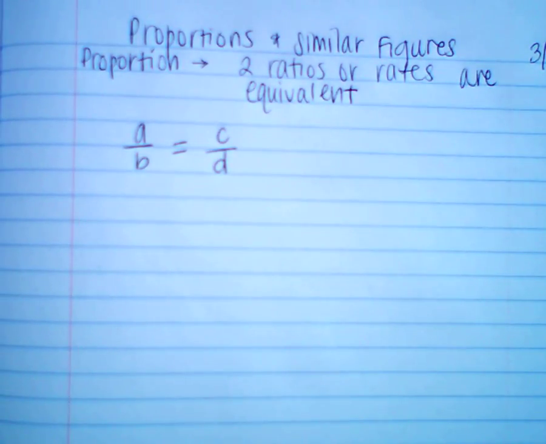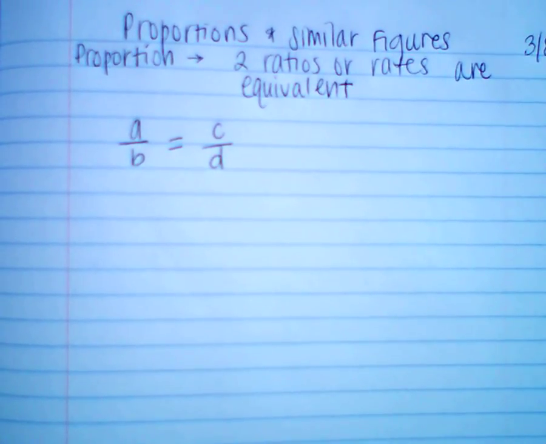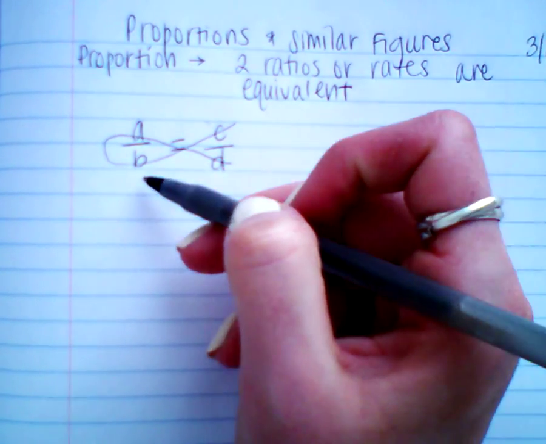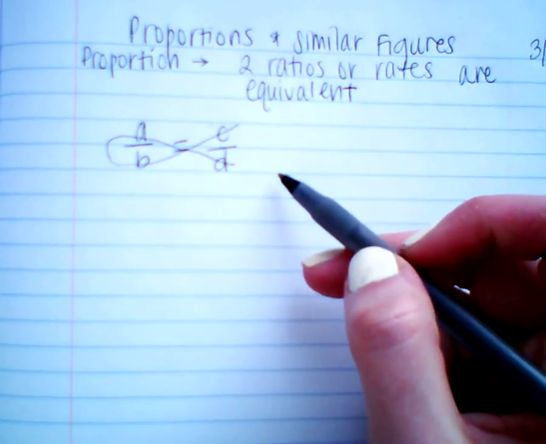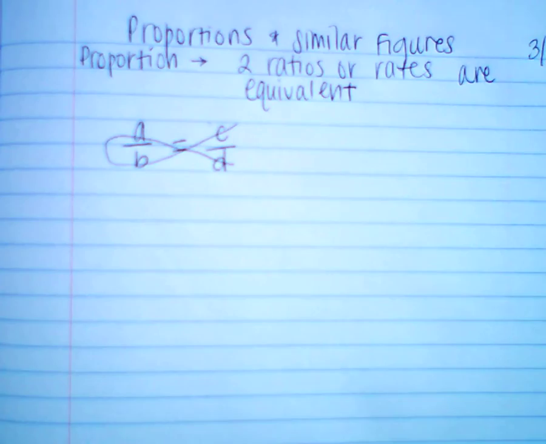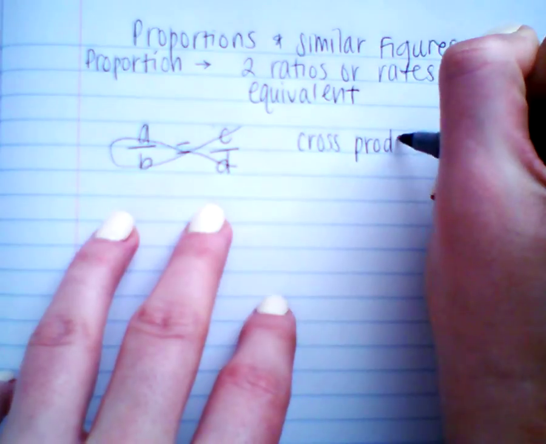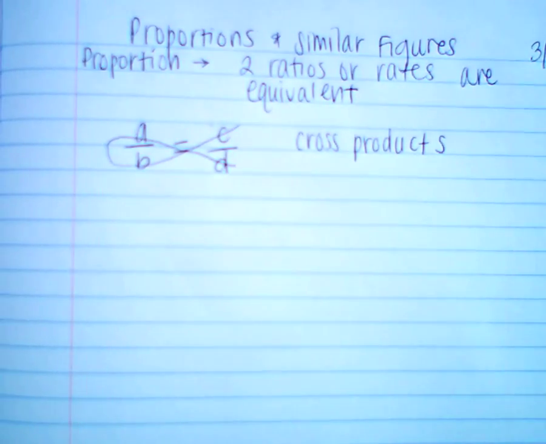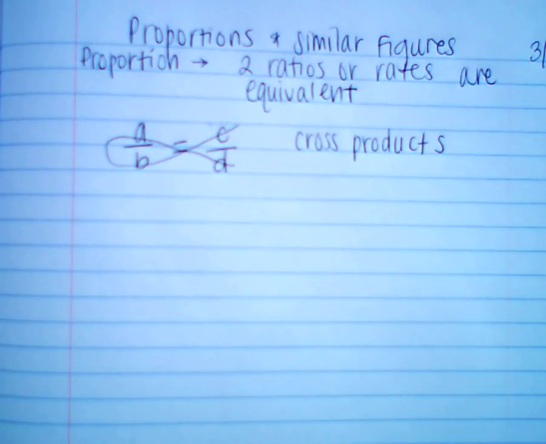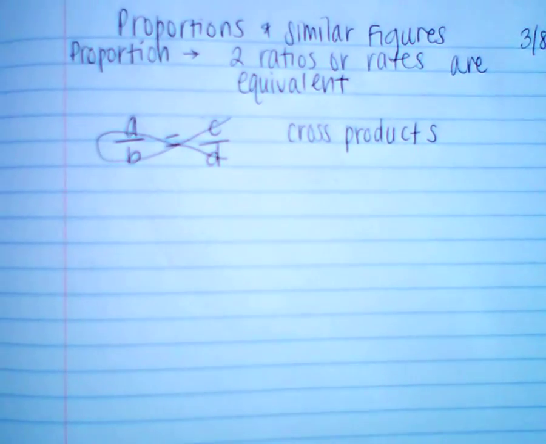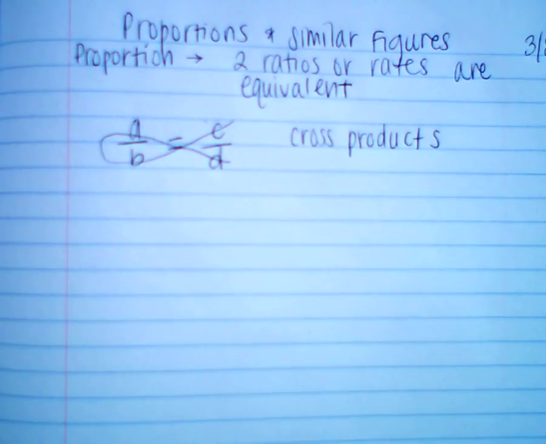Now, the next important thing to remember about proportions, if you had me in 6th grade, you've heard this before, I always said Mr. Fish, which is just a very informal way of remembering that we can multiply diagonally to get cross products. So our next vocab word is cross product. Cross products are basically when you multiply your values that are diagonal from one another in a proportion or in a fraction.